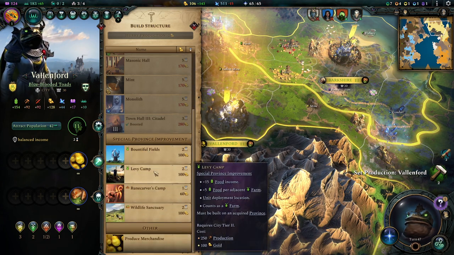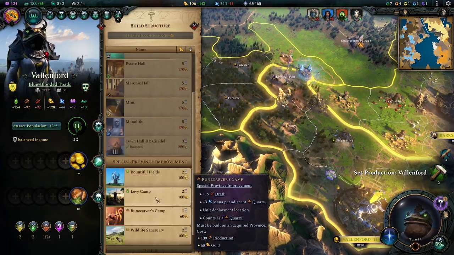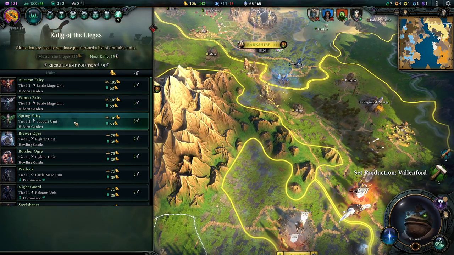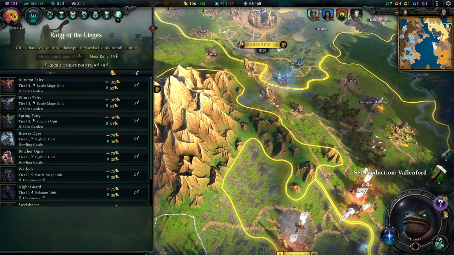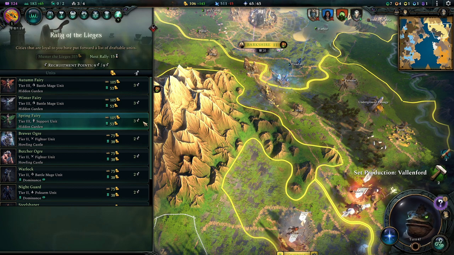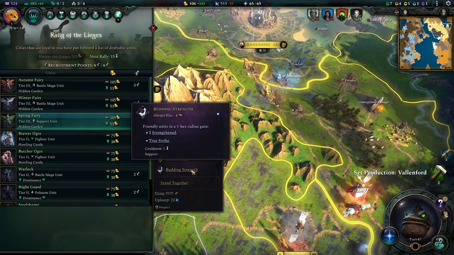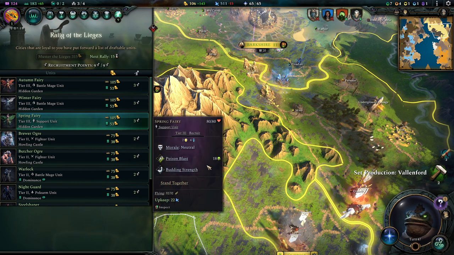We have a new Rally of the Lieges, which we're going to use up. We're not going to recruit or build anything more. We're just going to go here. And honestly, we want to have the Spring Fairy because these are pretty damn good. Can we please get the tooltip? Thank you. Tooltip, hello. Stand together. Yeah, they get that. Budding Strength. True Strike. Attacks cannot miss. That's amazing.